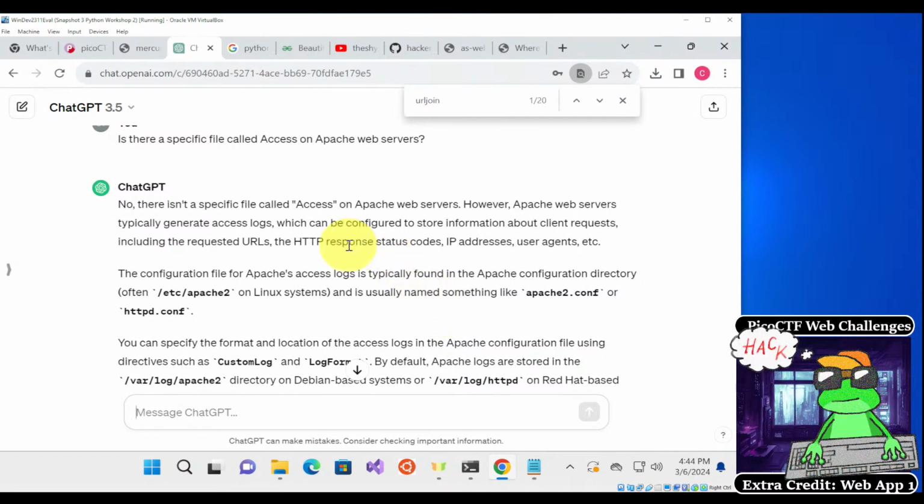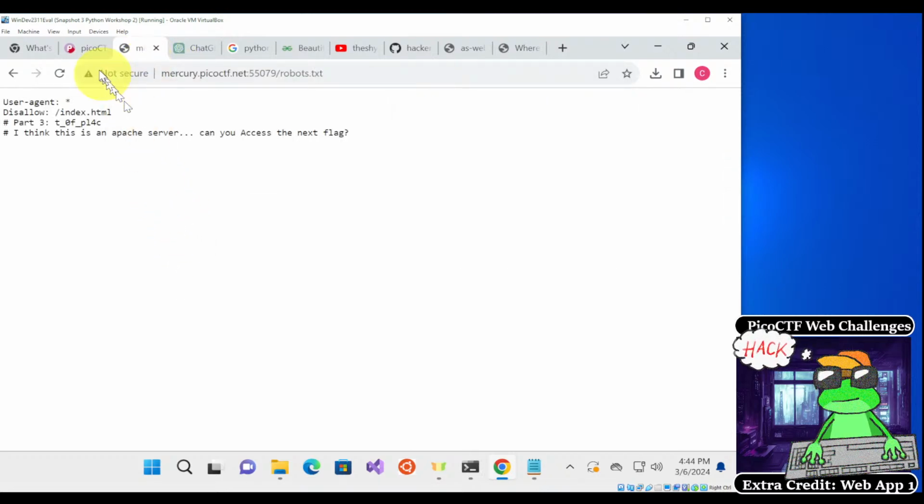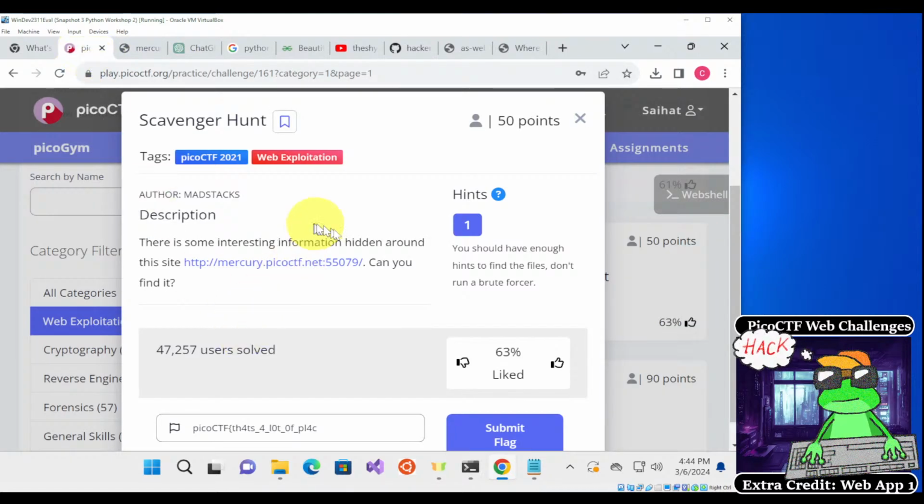Interesting. Okay, so we're going to leave this challenge for right now. If you guys want to keep on cracking at this particular challenge, you guys are free to. And if you can find the last part of the flag, that is great. But we're going to move on to another challenge now. So this one, scavenger hunt. If you can find the very last part of the flag, please let us know.